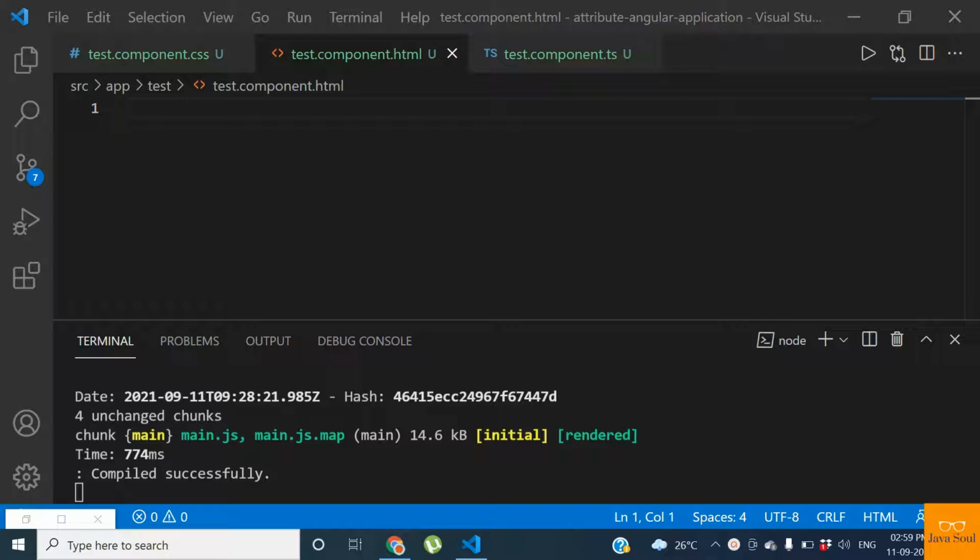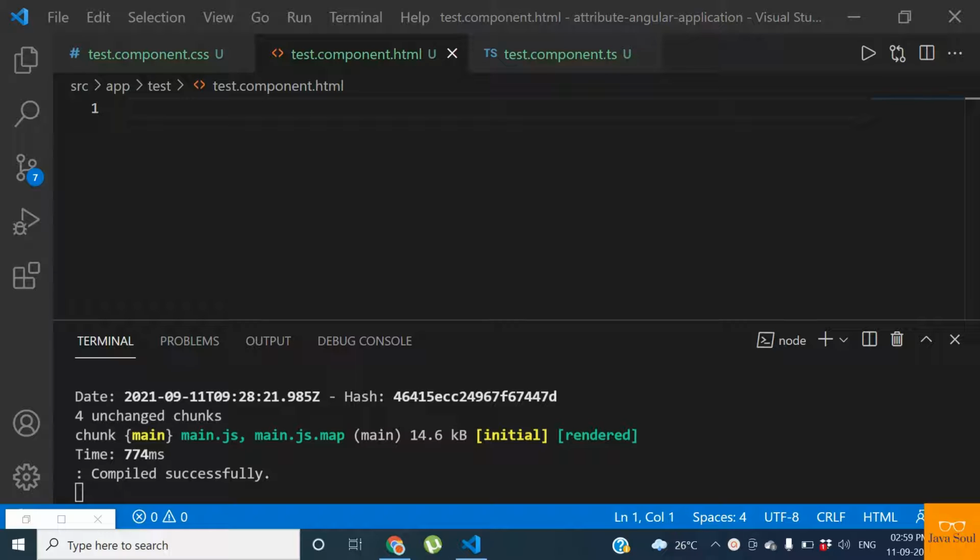Earlier we discussed style binding, class binding, property binding, and attribute binding. In each binding, you see the data flows from a component to HTML elements. But think of a scenario where you want to flow the data from HTML elements to components. How will you do that? For that scenario, event binding comes into the picture in Angular.